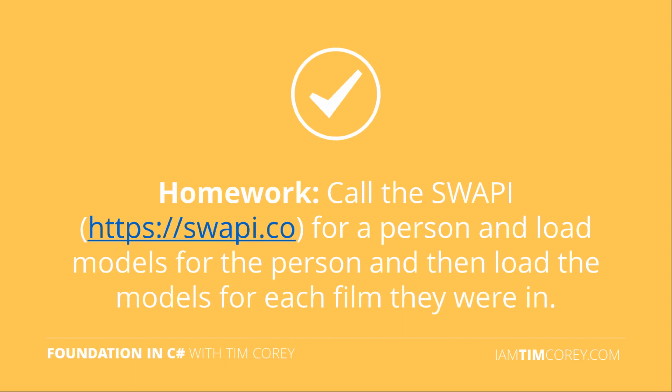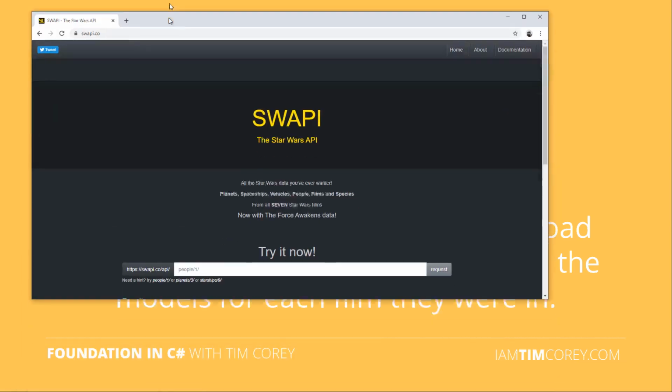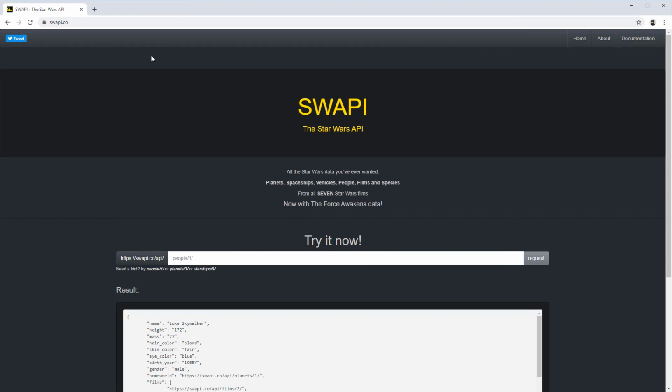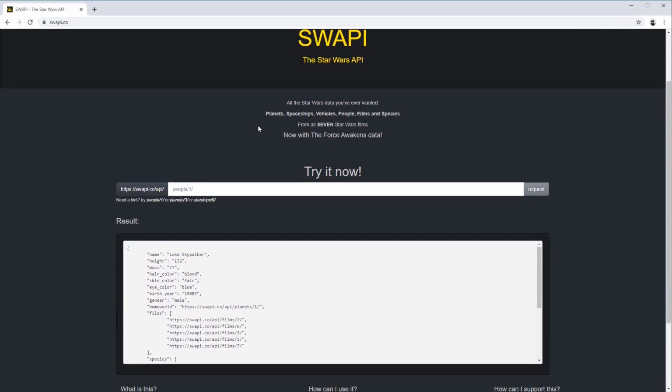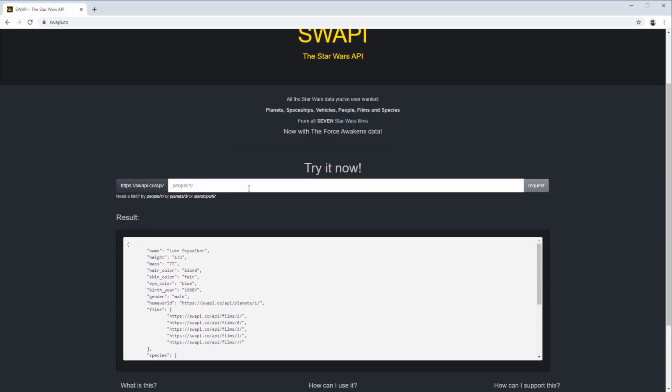So if we go to the Swappy, which is swapi.co, it's not com, it's co. This is a Star Wars API, and it's really well documented. So you can even try it right in the browser. So if I say people/3 and say request, it's going to load up in just a minute.